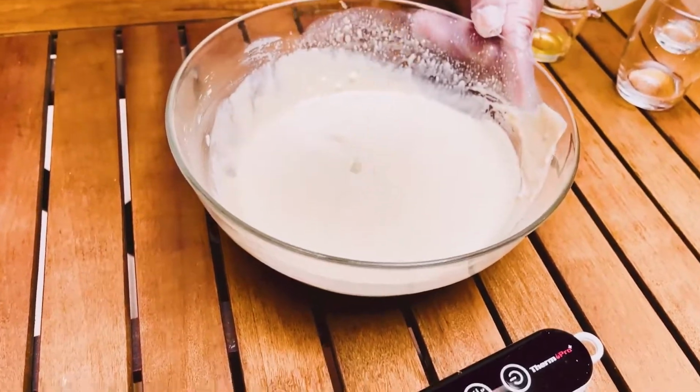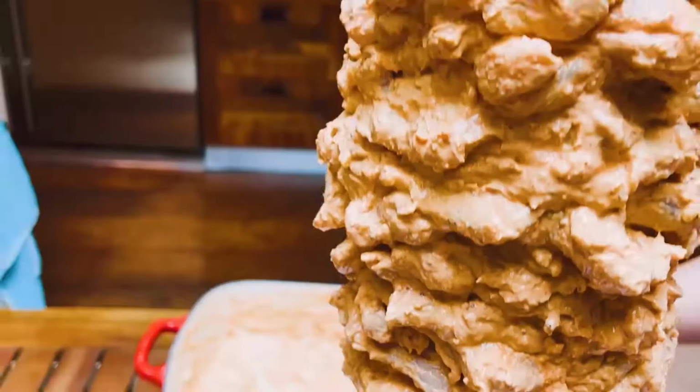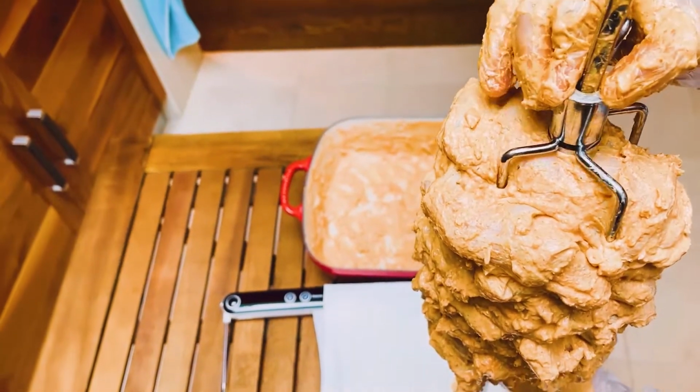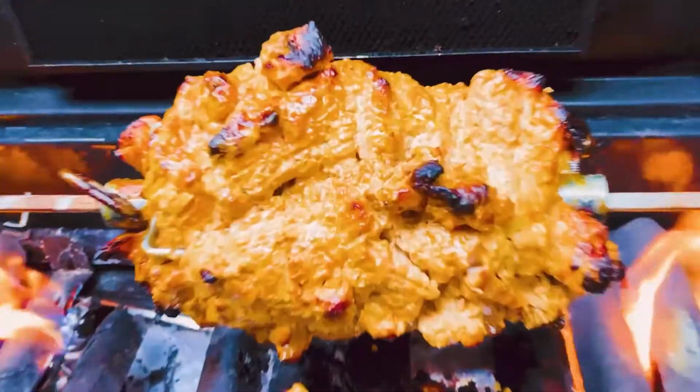This recipe works both ways. You can cook on the rotisserie barbecue or in the oven. Make sure that you're threading the chicken pieces onto the middle of either the rotisserie attachment or the skewer, packing them really close together and rotating each one 90 degrees for even cooking.